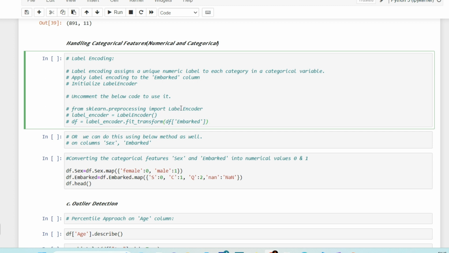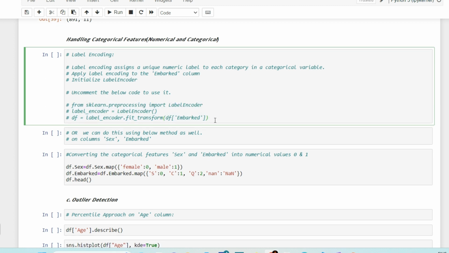First import the LabelEncoder class from scikit-learn, sklearn.preprocessing import LabelEncoder. Then from this class, you have to create an object, a label_encoder object. Using this object and the fit_transform method applied on the embarked column, you can encode it into a numerical feature. This categorical feature will be converted to a numerical feature.